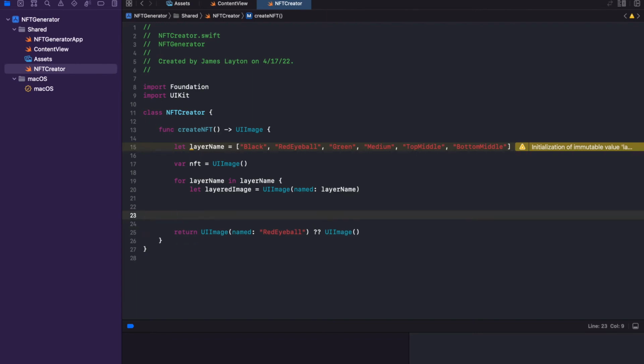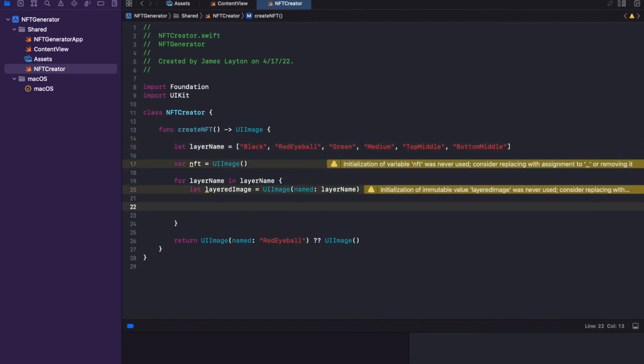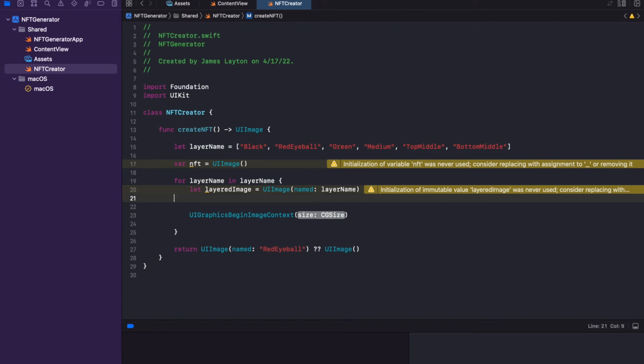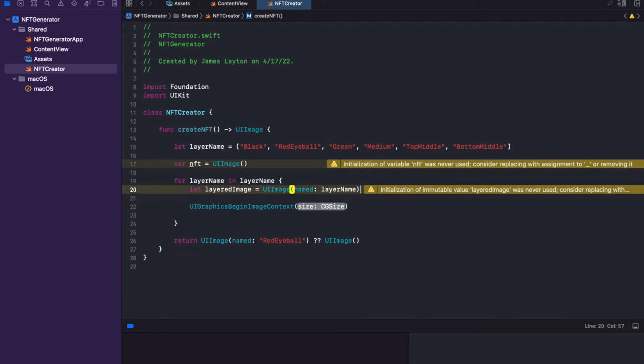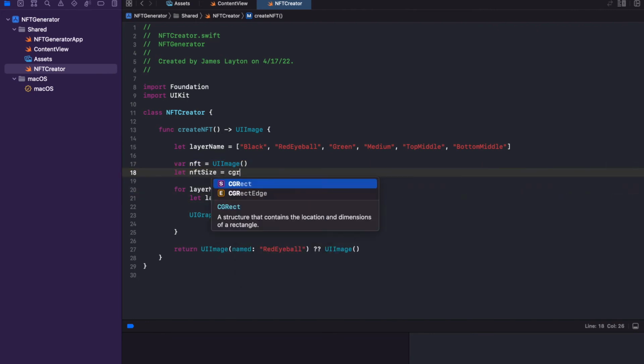And then we need to define a size for the image to use, because the graphic here is actually using a CG size. So let's create our NFT size. Let's define this outside of the loop so we don't call this every single time. NFT size equal to CG size.